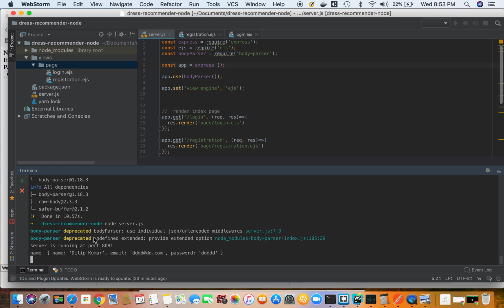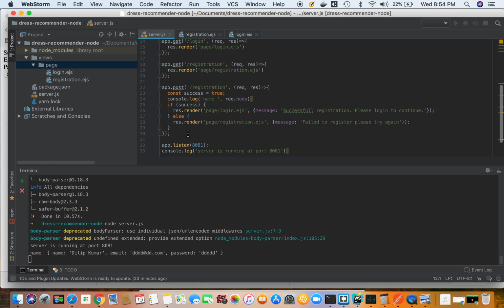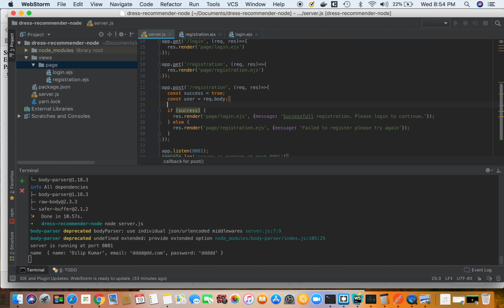So if you see this time, it read the body, right? If you see very carefully, this guy was smart. It actually read your entire body as a JSON object, right? So it means now we do have the entire payload, right? So what I will do is use user equal to request dot body, and now if you remember, I will say async.